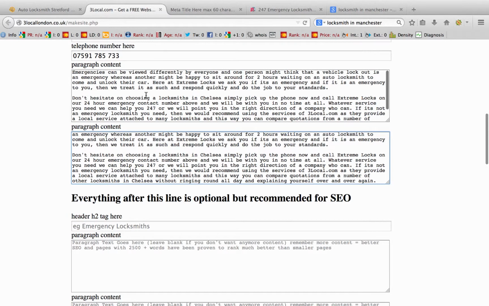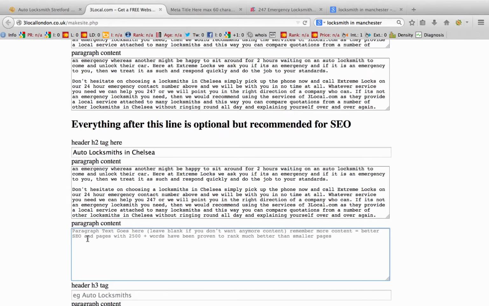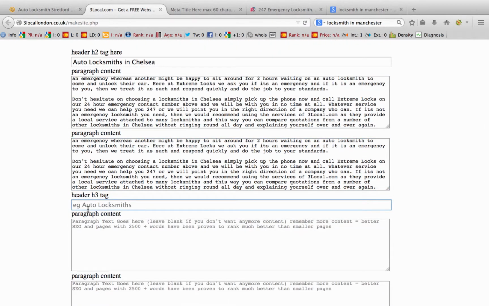After this, you're going to want whatever's going to be going here. So if you're an auto locksmith, you want auto locksmiths in Chelsea, for example. Then you're going to have more content that sits around here. Your next one could be emergency response 24/7. Now the H tags are good for putting keywords in because H tags are quite a bit bigger on the page than your normal text, and the internet knows that they've got more relevance because of the size, they're usually headings. Well, H tag explains they are headers, and they work.